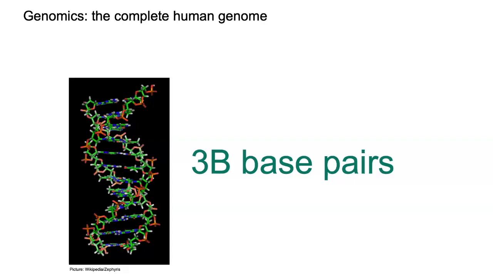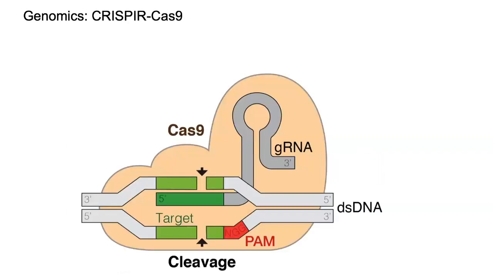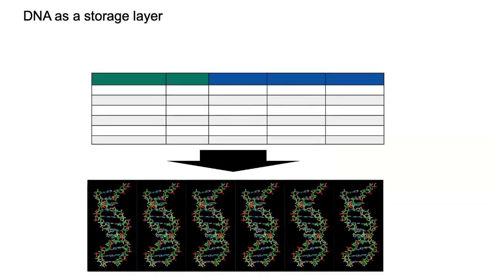We are also trying to sequence the entire genome. In fact, very recently, we even got the Y chromosome sequenced. So now we are complete. And that's 3 billion base pairs. That also needs to be stored. And in fact, we have started to make so much progress that we can even edit the DNA. Again, the ethical considerations should also play a role here, but at least technologically, there's a lot that we managed to do today.